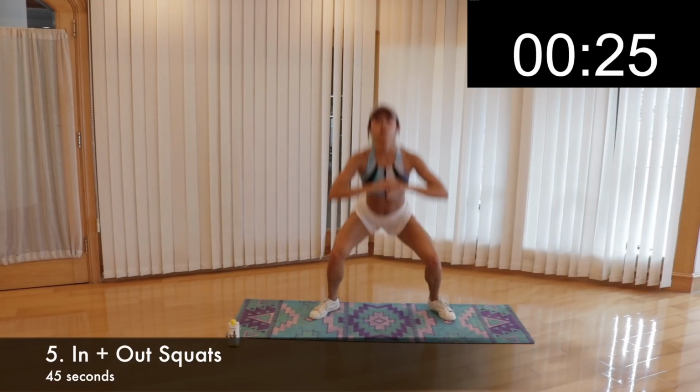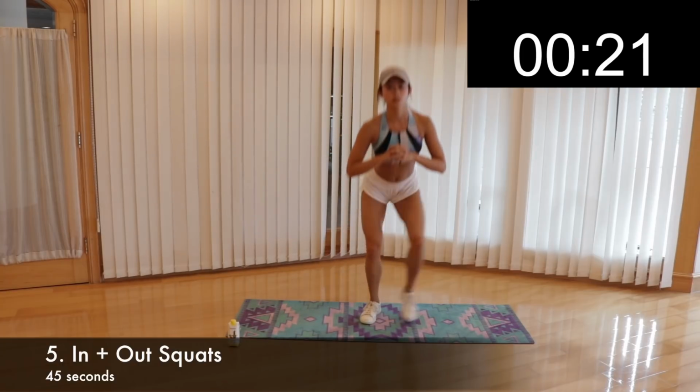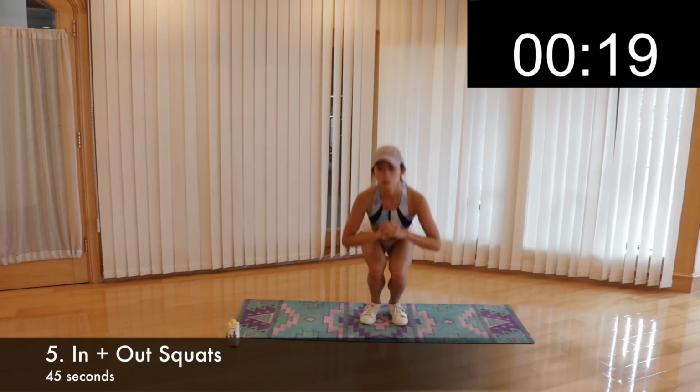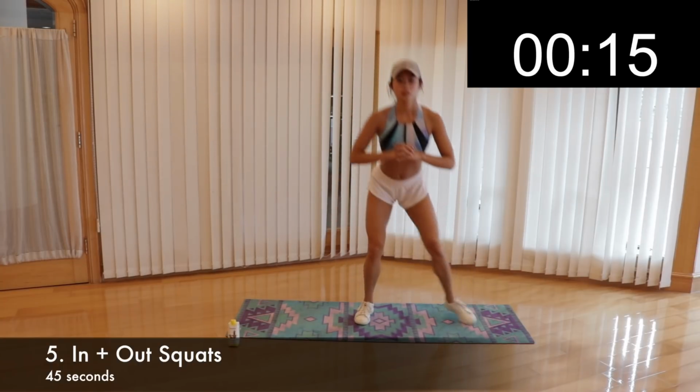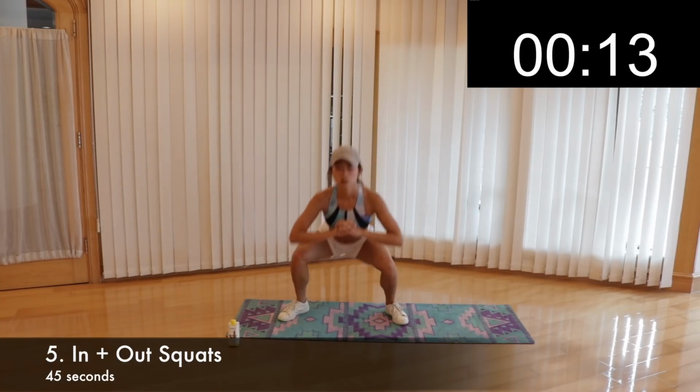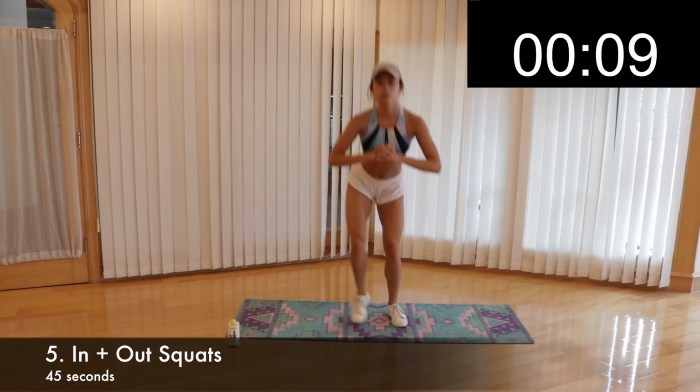Repeat for 22 seconds, and then we'll take away the jumping. From your in squat, step your right leg out to the right and squat down to your out squat. Stand back up and step your right leg back in together with your left leg and squat down to your in squat. Repeat the same movement on the left side. Alternate between sides for 22 seconds.